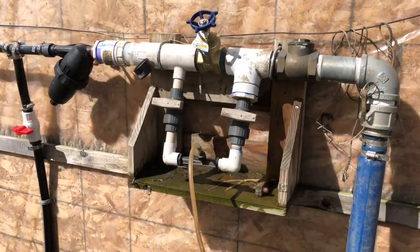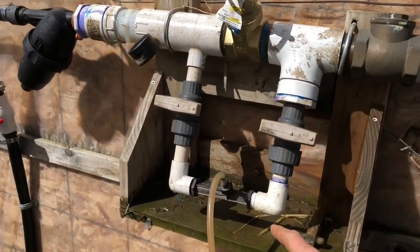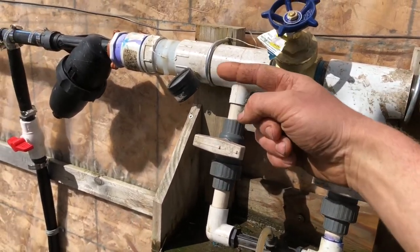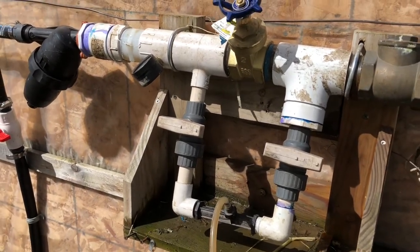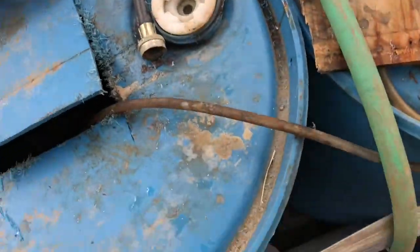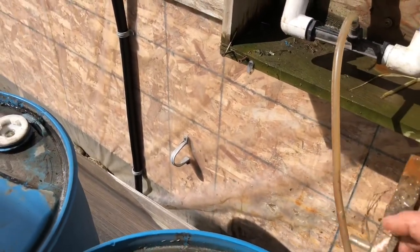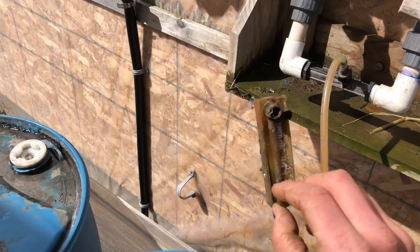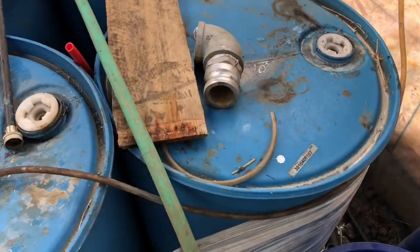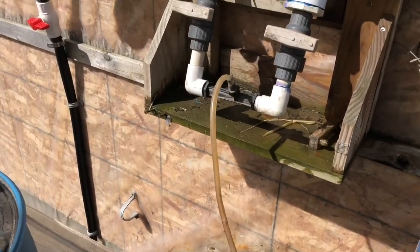Here you have the fertigator set up and I'm just going to go over each of the components briefly. This is your line in that comes up to this intersection here — if you turn these off as they are right now, you can just run water straight through the top without actually suctioning any of the fertilizer. If you run your water through here it goes through this little injector which pulls up a little bit of fertilizer at a time. We used to have a flow rate meter which is handy just to know how much fertilizer you are putting into the system. That's broken, but you don't actually really need it — as long as you know how much volume you're starting with and how much you're ending up with, that does the trick.